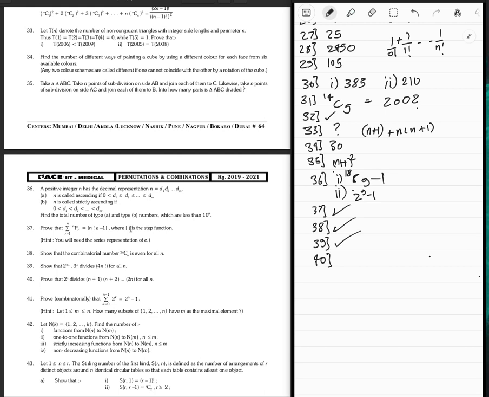Prove that 2 power n divides n plus 1 times n plus 2 till 2n for all n. This looks familiar. So it's like 2n factorial upon n factorial. It's not that hard. What's the power of 2 in this guy? What's the power of 2 in this complete thing? So for this, first we'll do it.